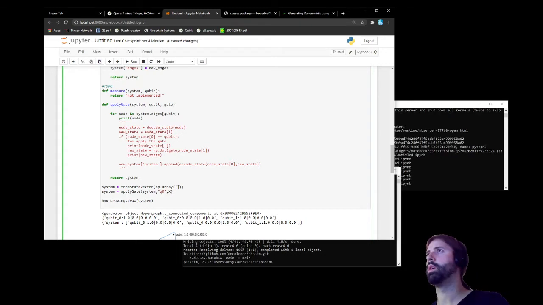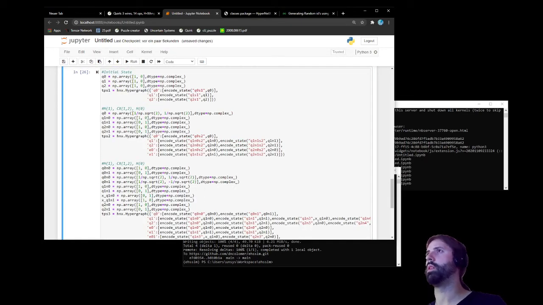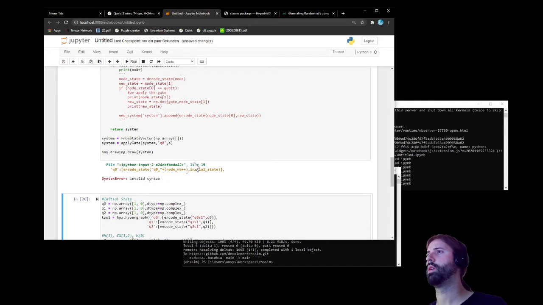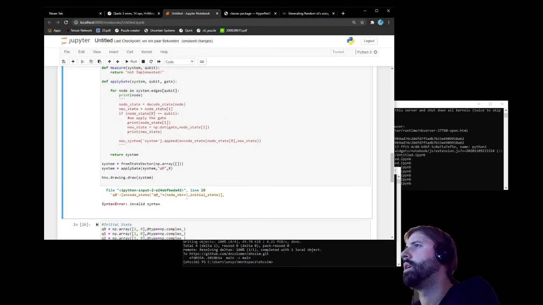Okay. So we're from state vector and then applying the Q0 the gate X. Let's see what we get. Invalid syntax. Oh, so I cannot do it like... Oh, I'm missing something, I think.